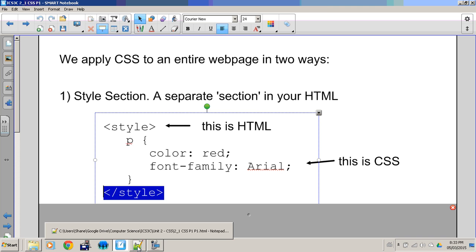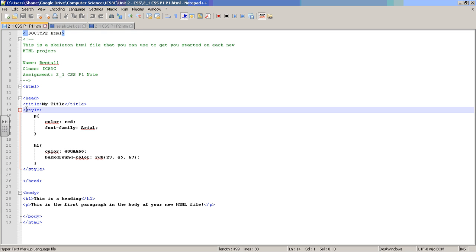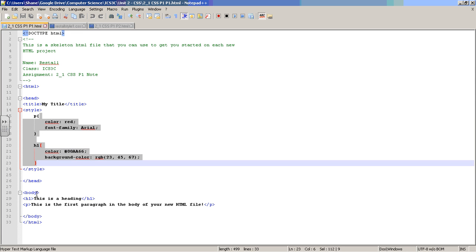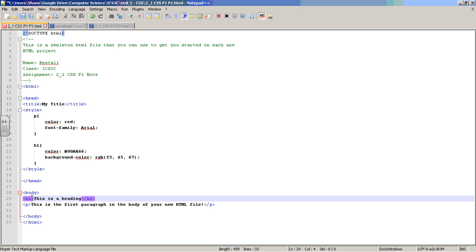Now, you don't have to write down this part, but I have a document here where I've got some style tags, and inside is some CSS. This stuff in here is CSS. So this would take the place of things like, well, not body, but H1. This would be the same thing as having this command, and you're not writing this, by the way. This is going to be the exact same code. Remember that this color is in hexadecimal. Separate CSS declarations with semicolons.